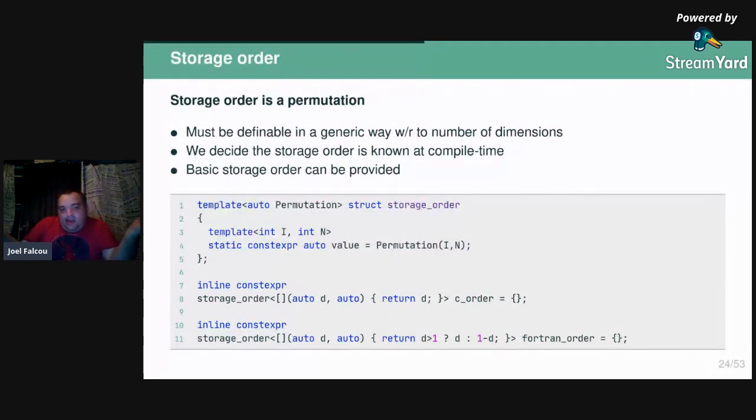And so we can decide that, for example, the C ordering is basically whenever you go dimension 0, 1, 2, 3, you store them 0, 1, 2, 3. It's arbitrary. And you can say that, well, if I'm in Fortran ordering, well, for every dimension after the second one, it's in the same order as it should be, but I permute dimension 0 with dimension 1. And you can just slap this lambda directly into the storage order definition. So that's something you can pass as basic storage order. You can define your own.